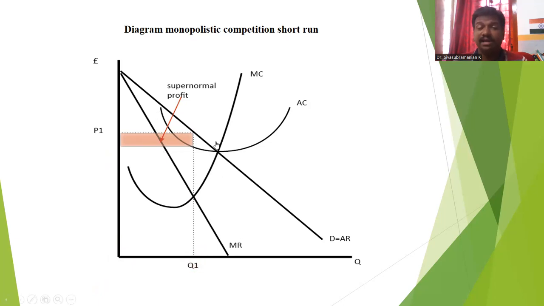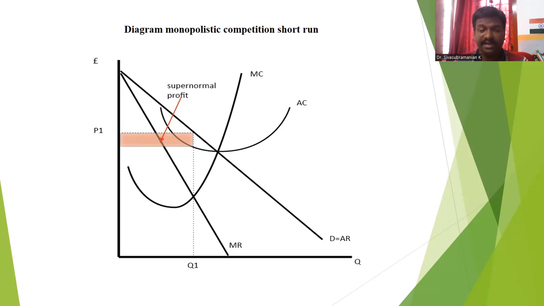Now we need to analyze how this price is going to be profitable for the firm in monopolistic competition. Here, the line from the x-axis which connects the MR equals MC equilibrium point, Q1, and the price side of the AR curve, passes through the AC curve at a lower point. This point gives the average cost of the firm. So this is the average cost, and this is the price of the commodity, and the cost per unit is lower than the price they are getting in the market. So obviously, the monopolistic firm will attain a supernormal profit, which is the shaded area.